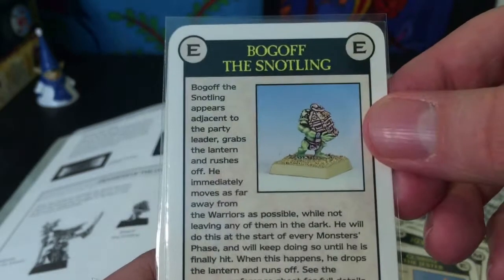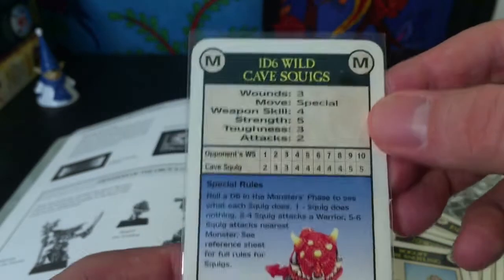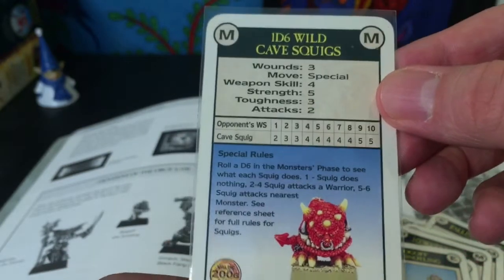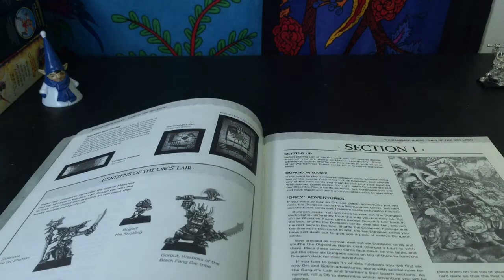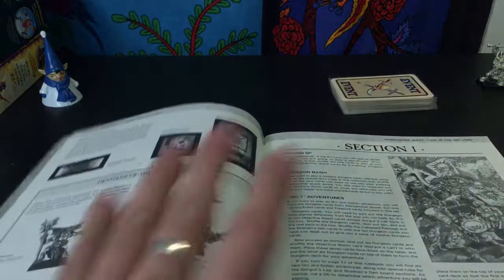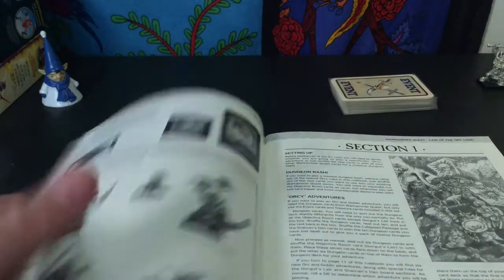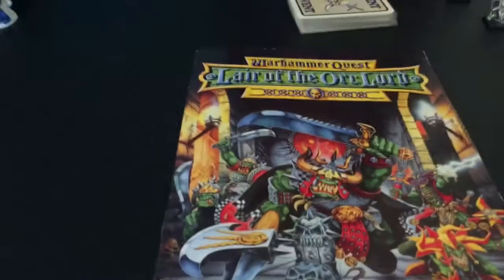There's a little Bogoth the Snotling. And then 1d6 Wild Cave Squigs. So that's all the components you got. You do get a few little tokens to represent some debris and stuff in the dungeon. So not a ton of stuff in the game. However, the book itself adds quite a bit.